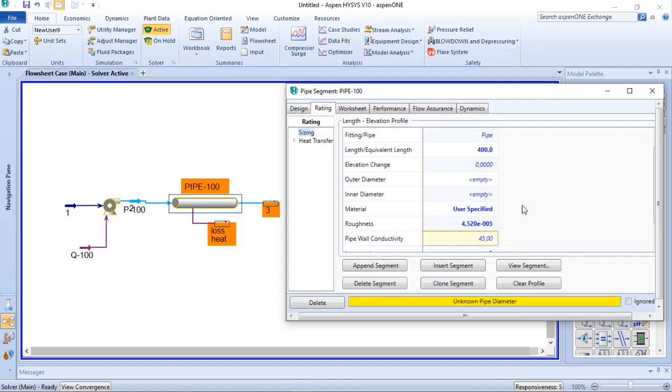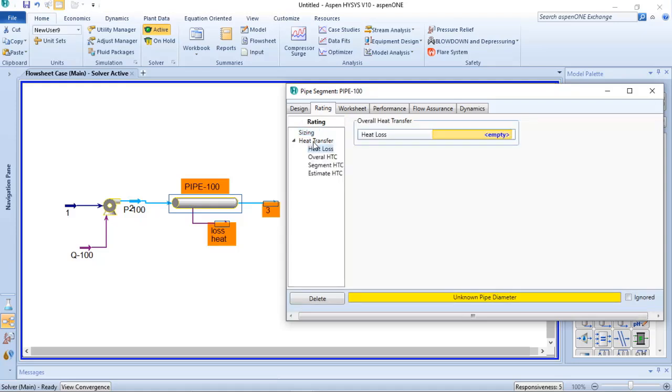I don't have a reference to pipe size, and in fact it is what the problem wants to solve, and for now I will let that empty, but I need to define the kind of heat transfer that we will have between the tube and the environment. So in this case I will consider that it will be 0 heat lost, and now I just need to define the pipe size.